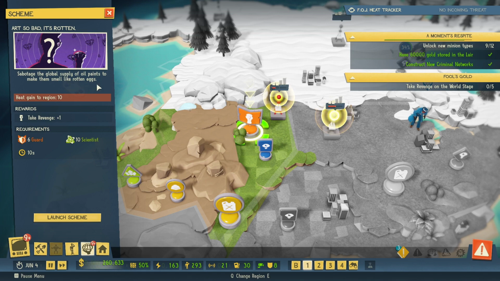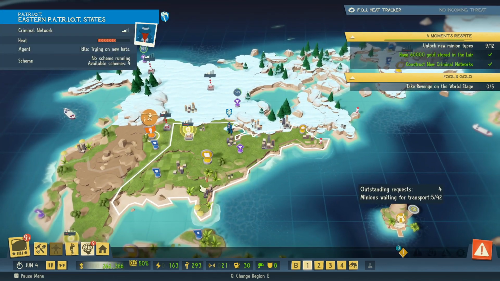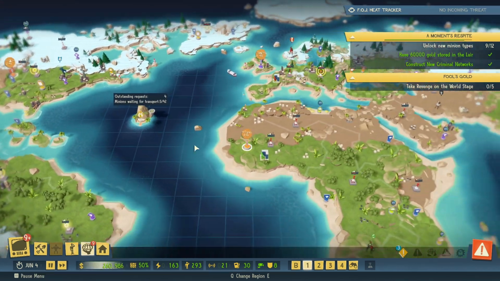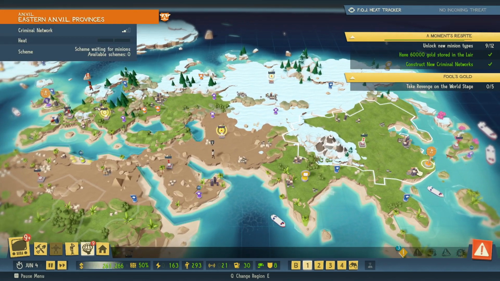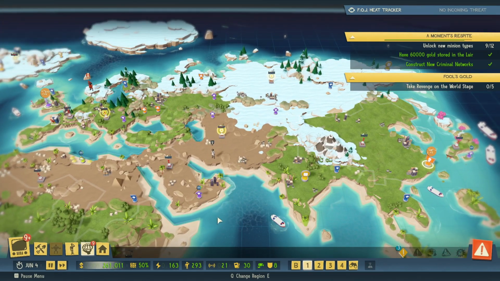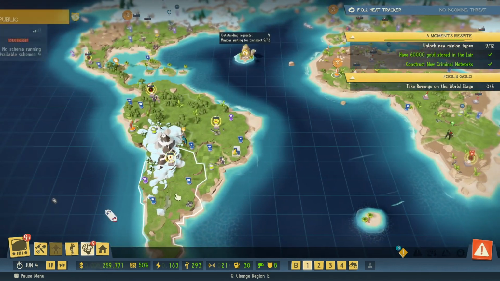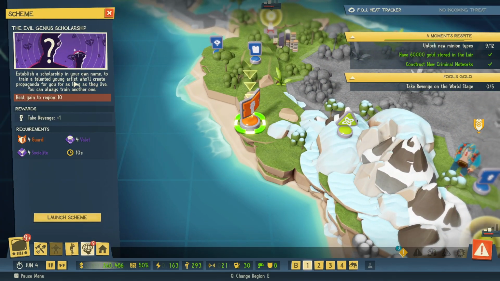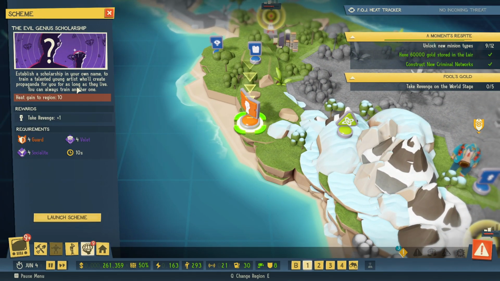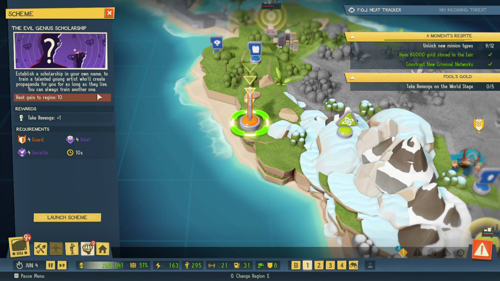Sabotage the global supply of oil paints to make them smell like rotten eggs. Oh. Was that five? 1, 2, 3, 4. Yeah, 4 does not equal 5. Establish a scholarship in your own name to train a talented young artist who will create propaganda for you as long as they live. You can always train another one.